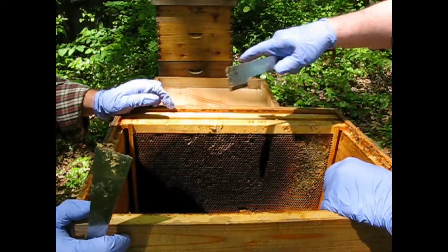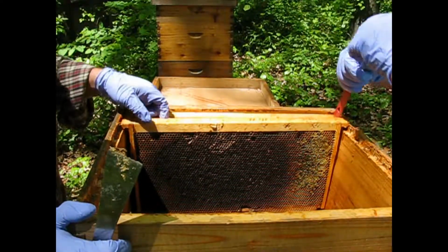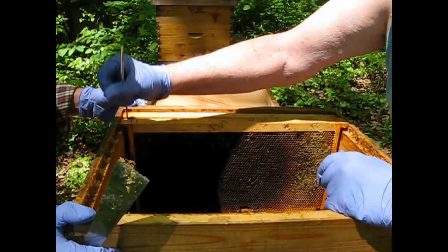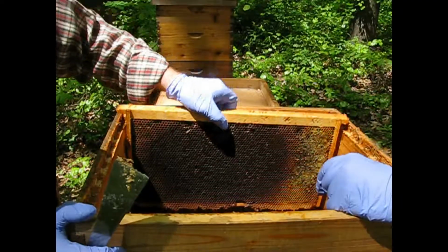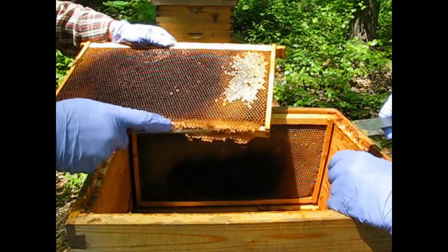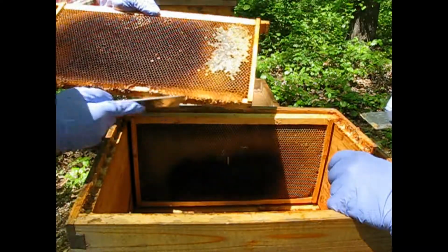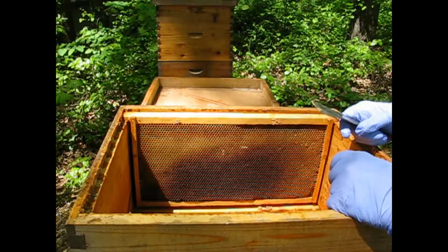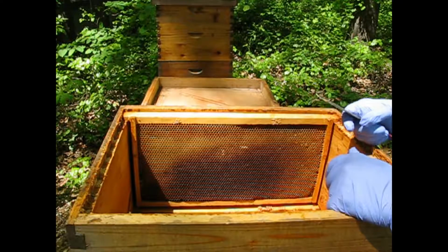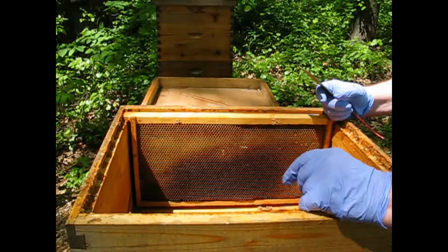And that thing's glued to that next one. Yeah, it is. All the way across. This is going to get ugly. Ah, it is. Ugh. Ugh. Now, if you could, scrape that bottom. Try to get a good grip on it. You can kind of lean it on this box, as long as you don't lean the comb part of it.